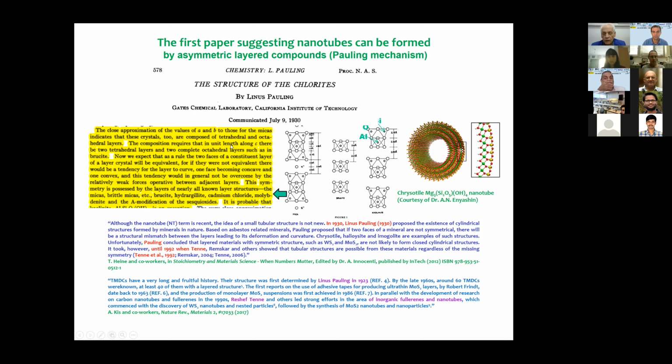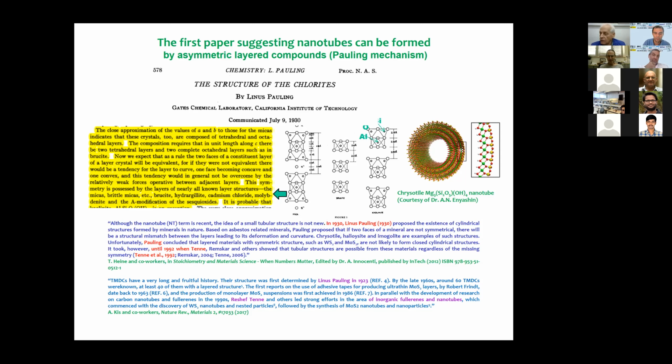And what he showed in this first paragraph was that using X-ray, you could determine that these materials will form nanotubes. He was visionary because at that time, one could not even see nanotubes. There was no electron microscope which could see nanotubes of this size. And indeed, it took another 20 years to see that.